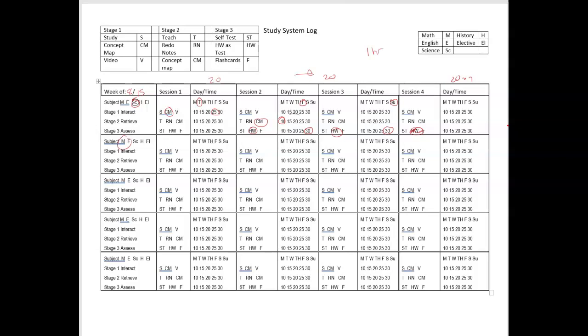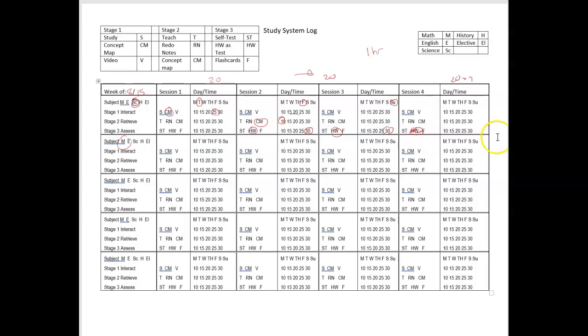And once again, the key here is that when you first are getting introduced to the material, that means you don't know enough about it, so just do a stage 1 only. But when you have some understanding, I mean, the lecture has already been given, then you want to do a stage 2 and 3 combo if possible, ideally. Always try to do 2 before you do a 3, a self-test or homework or a flashcard session, because you're going to get more out of it. It's more efficient. You may think it's taking you more time, but you'll find in the long run you're going to actually save more time.